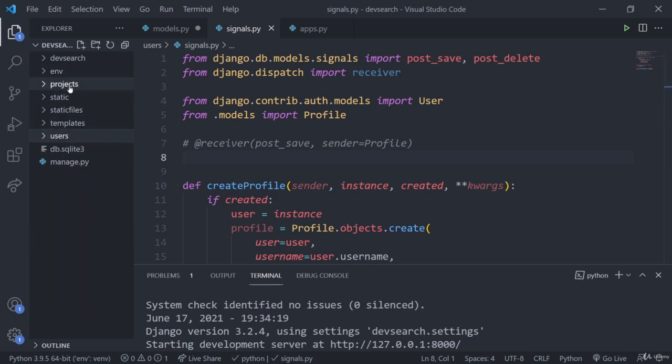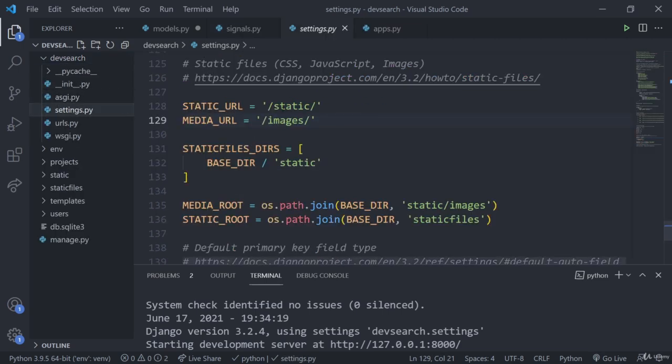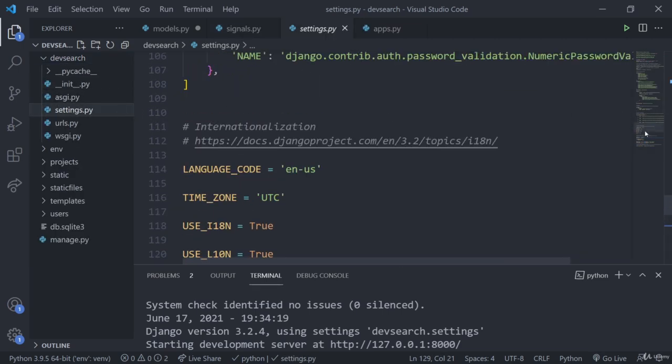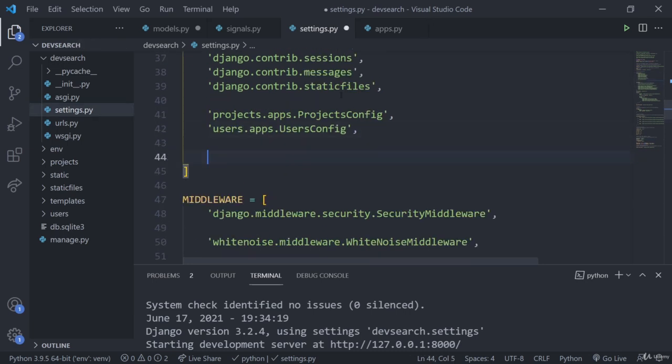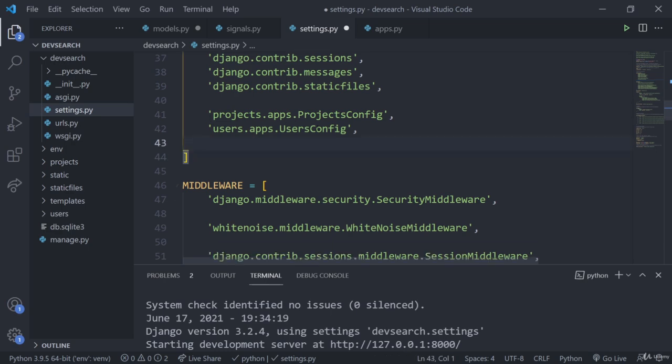One thing I did want to mention is that this will not work if you used the following method to register your apps here. I've had this issue before. A lot of people like to register their app by just simply adding in a string like this, users. Make sure you do not do this. There's other ways of resolving this if you did, but if you connect it this way, then everything will work fine for you. So make sure you're doing things this way by going into the app name, apps, and then that config file. So that's it for this video.